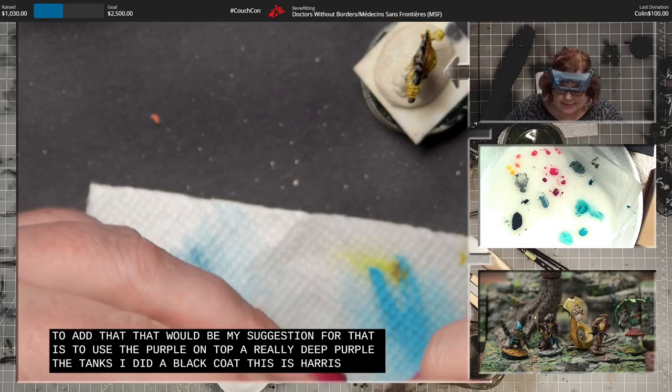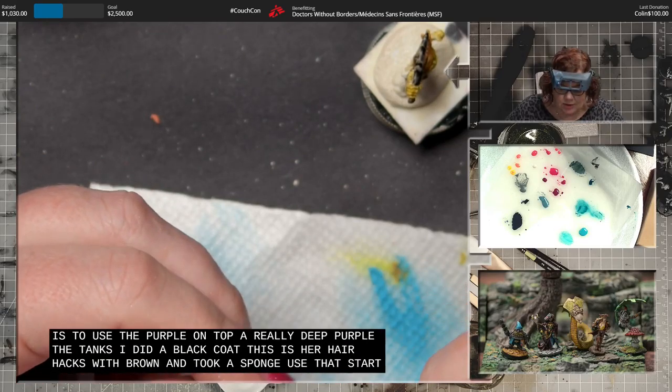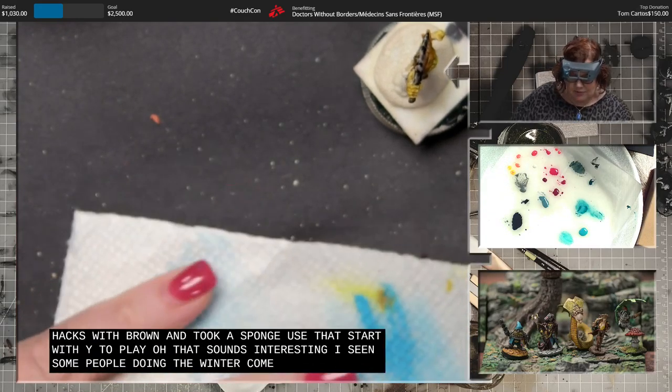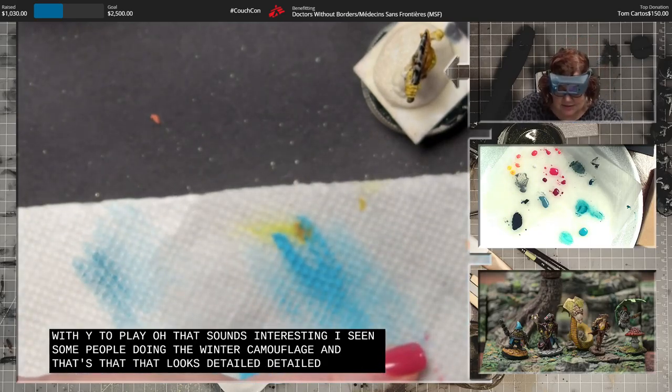The tanks, I did a black coat, then a hair hex with brown, and then took a sponge and used it to dot it with white to apply winter camouflage. Oh, that sounds interesting. I've seen some people doing the winter camouflage, and that looks detailed and difficult to me.